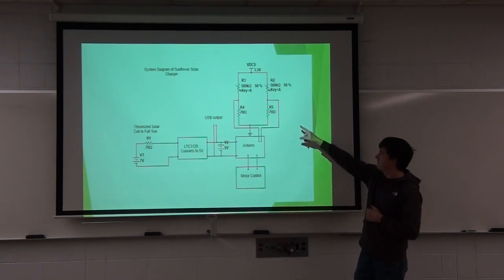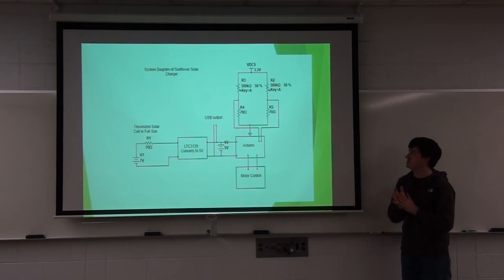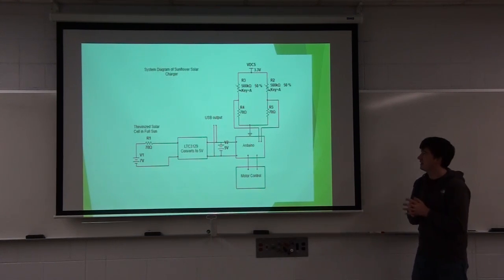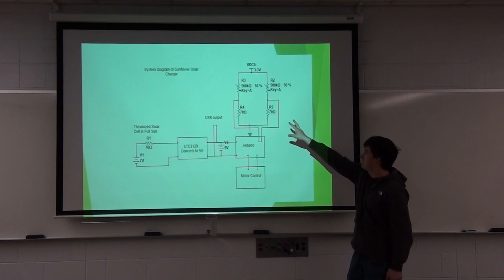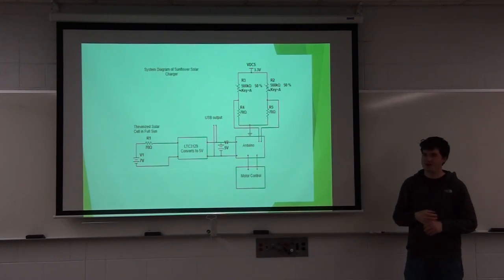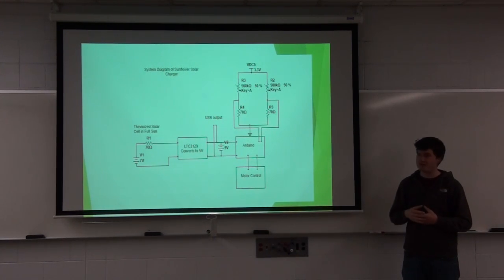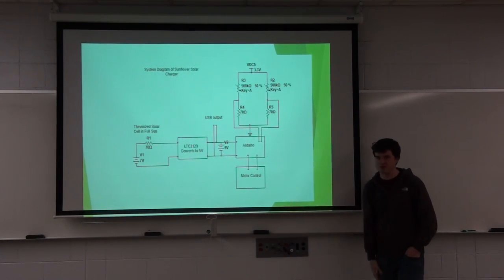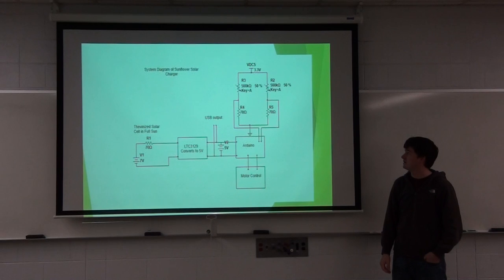This section up here is an H-bridge configuration that tells the solar panel where the sun is. These two resistors up here are photosensitive resistors. So as they see more sunlight, their resistance goes down, changing the voltage potential between these two points, which are just analog reads into the Arduino.